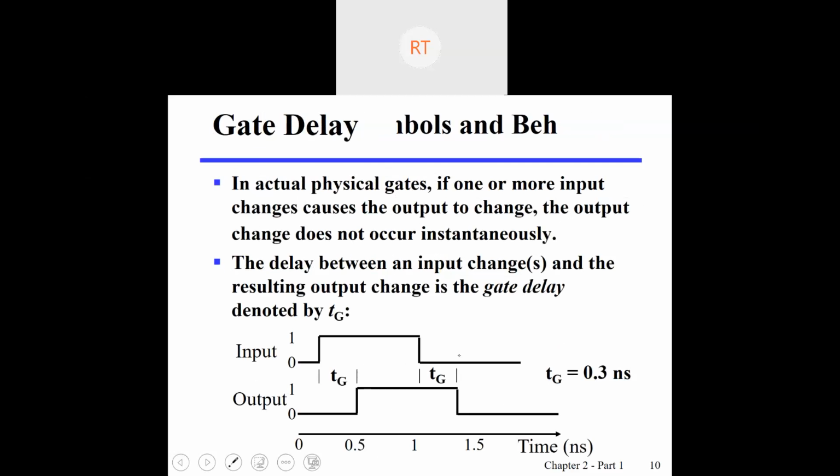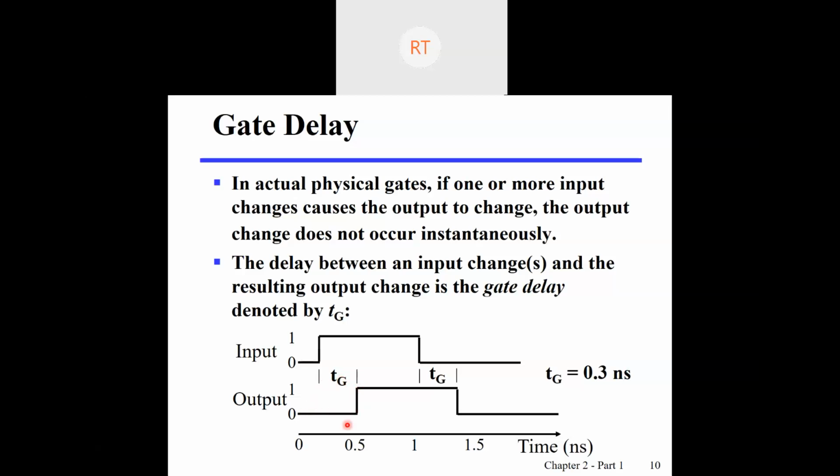Now, you need to know that there is a delay. You don't directly get the output out of the physical gate. If you have a 0 and a 1 and it's going through the gate, you don't get directly the output, okay? There is a delay. This delay is measured in nanoseconds, and the delay could be 0.3 nanoseconds, 0.1, 0.5. It varies from one type of gate to another. So if you have the input of 1, and also here you do not get directly the output, there is a delay where the output will remain 0, and after the delay passed, which is 0.3 nanosecond, now you get the output. You got the idea?